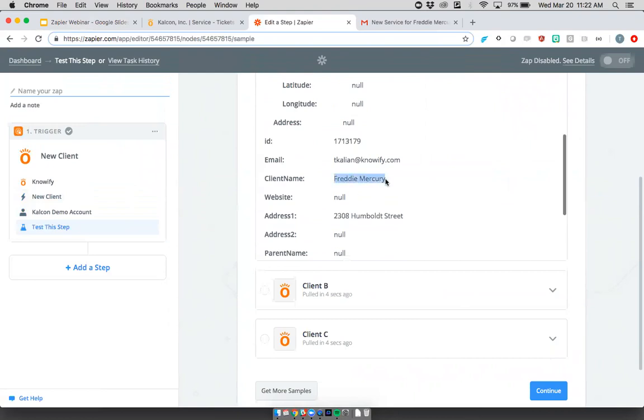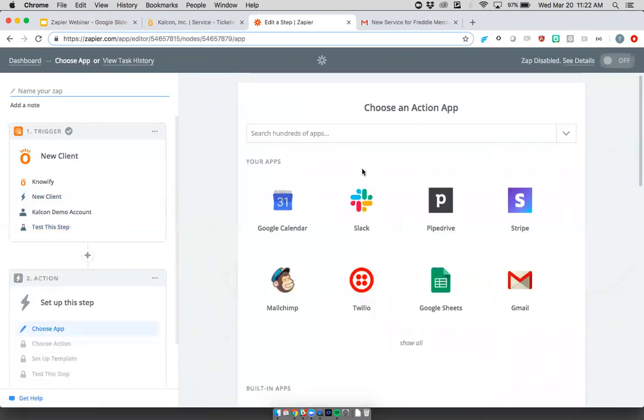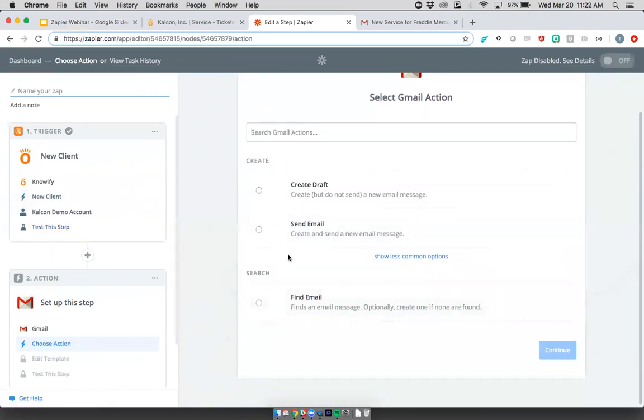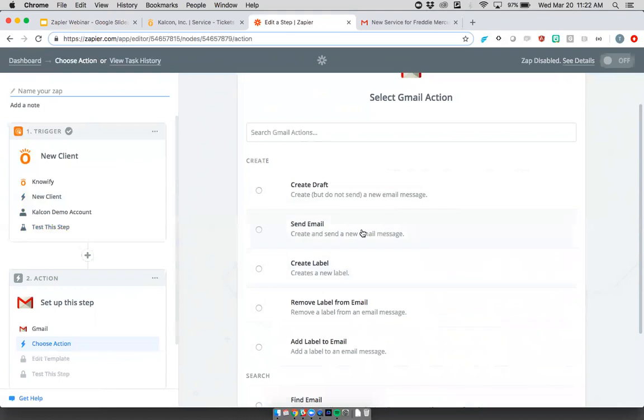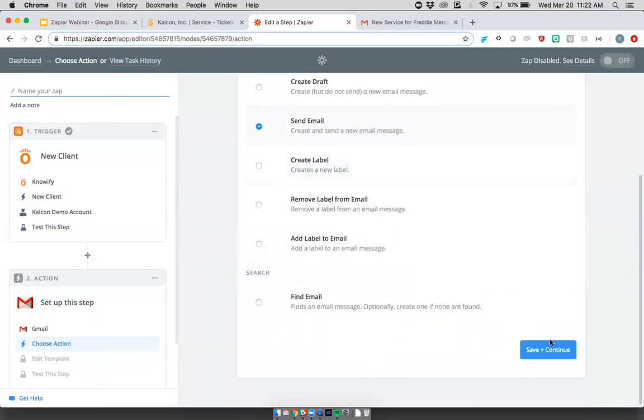There's Freddie Mercury, who I used earlier. Once I confirm that's correct, the next step is choosing our action app. So I'm saying, when this new client is added, what do you want to happen? I'll choose Gmail in this situation, and we can choose whether we want to create a draft email or automatically send an email. There's a variety of different options. They try to be very flexible with this.